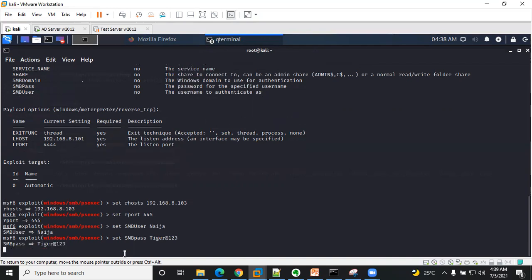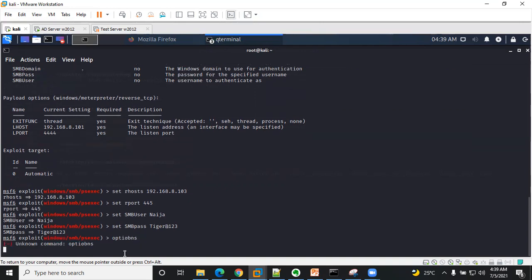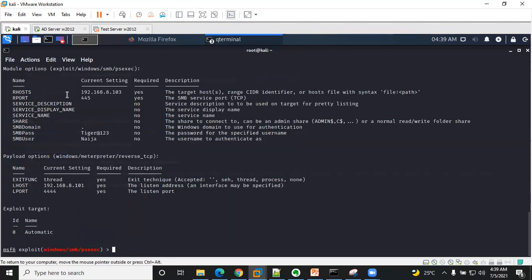So make sure you type that correctly. Then let's take a look at our options again. Just like I said, this is exactly like the Sysinternals PsExec feature that we have on Windows. So we have all the options set. Then we can run our exploit.